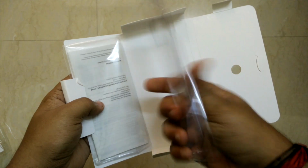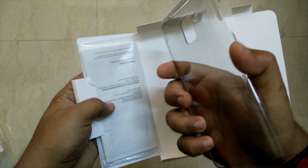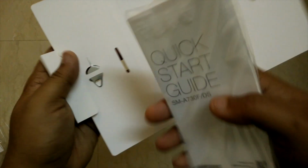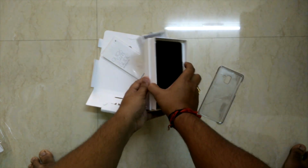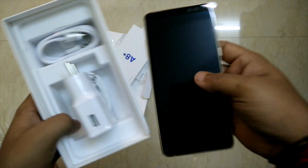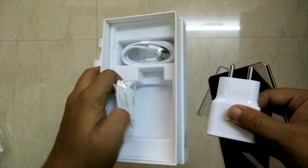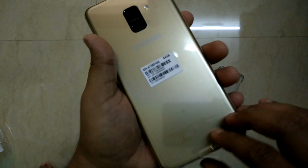Yeah, Samsung is providing a case. Yes, it's a case for the Samsung Galaxy A8. It's nice to see Samsung providing a case. It's a hard case, not flexible. Let's see what else. Okay, a SIM ejector tool and quick start guide. That's it. And yeah, the Samsung charger, standard earbuds, USB Type-C cable. Let's boot this baby up.